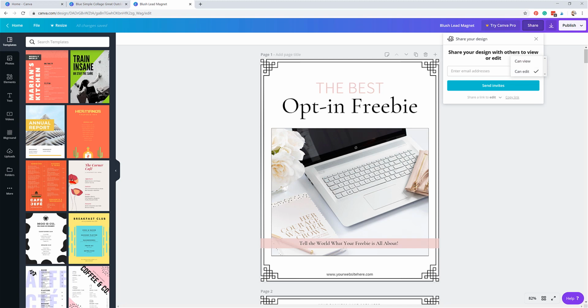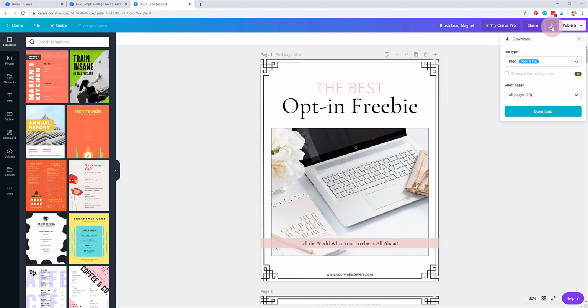So if you were trying to share this with others, that would be the way to do so that they wouldn't be able to change or edit your original design. So that's really great. You can also enter somebody's email address and choose it that way, or if you're trying to share it with them as a link, you can click this little drop down here. And you can see here it says share a link, use this template is only available in the Pro, which is what that little crown means.